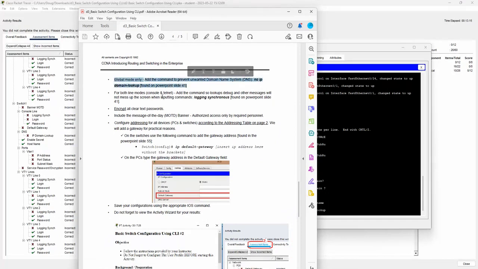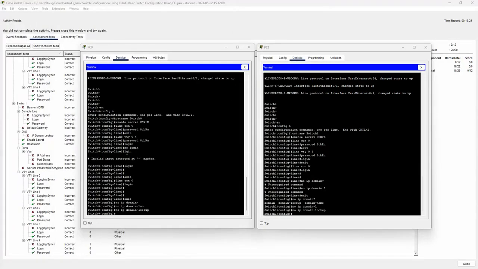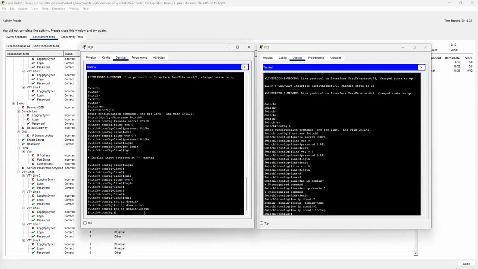For both line modes, console and telnet, add the command so lookups, debug, and other messages will not mess up the screen when inputting commands. As you're inputting commands, sometimes debug information can come over, and it takes you off of your command prompt, because it's just feeding information.